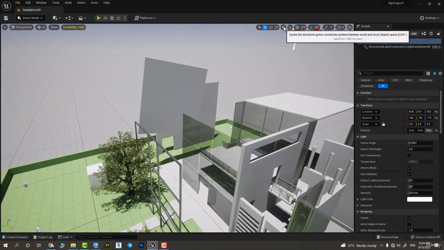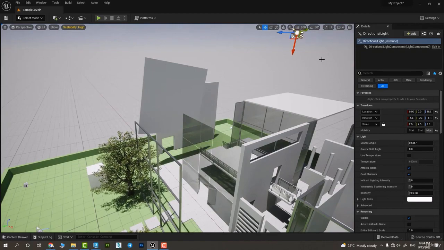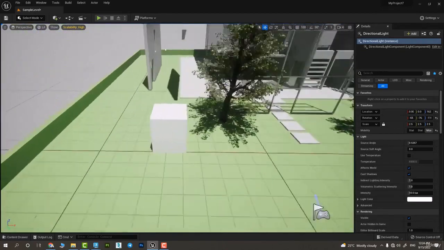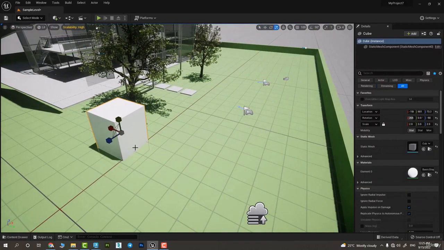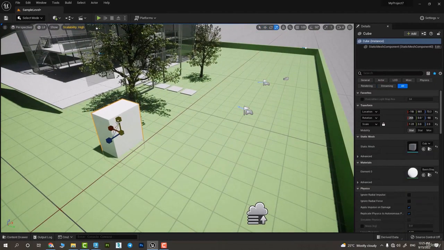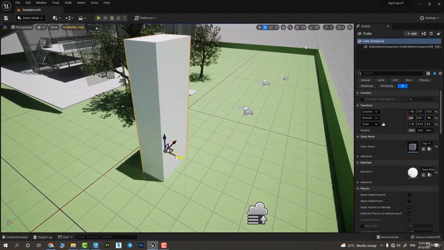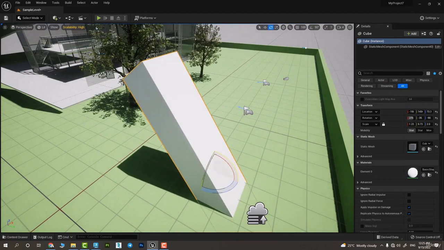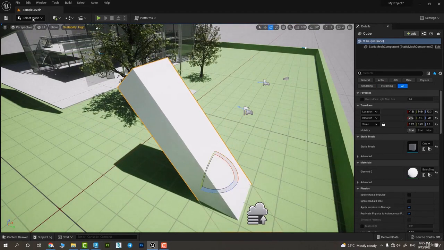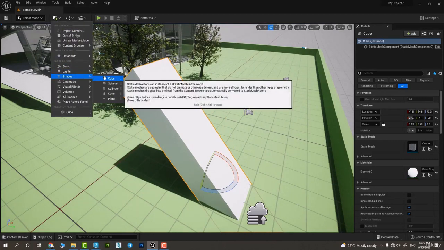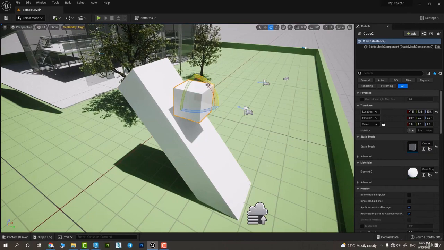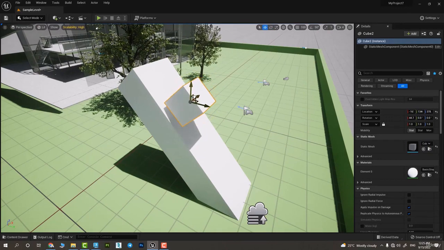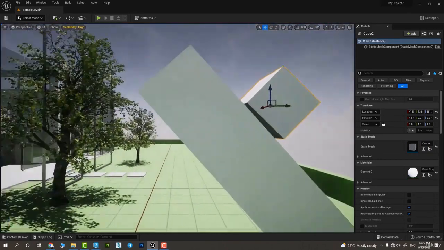All right, we have two other buttons here that are gonna change the gizmo for you. To show you how that works, let me just make this cube a little bit bigger, change the scale. All right, I'm going to rotate and move it as well. Okay, and I'm gonna add another cube on top of it somewhere here. Okay, let me just rotate this too, place it somewhere here.